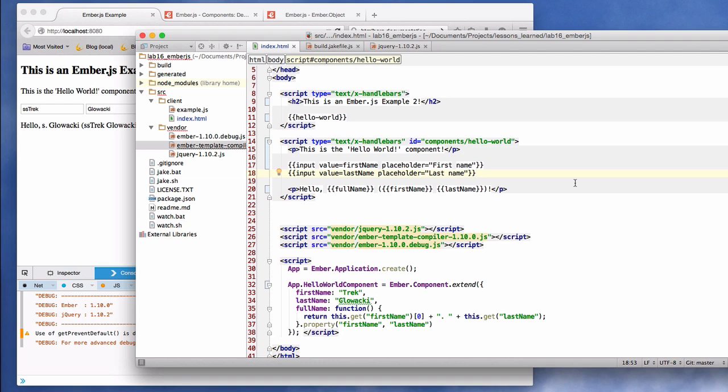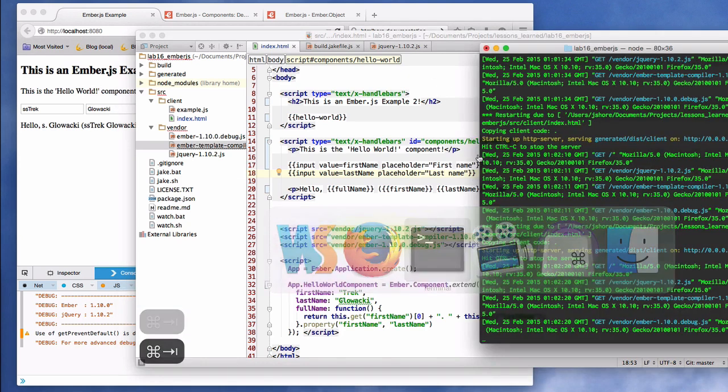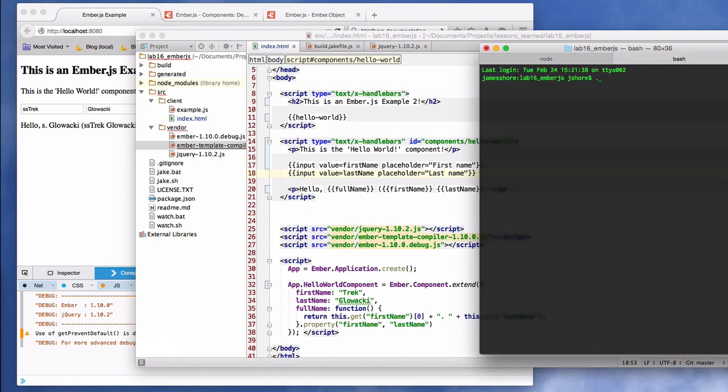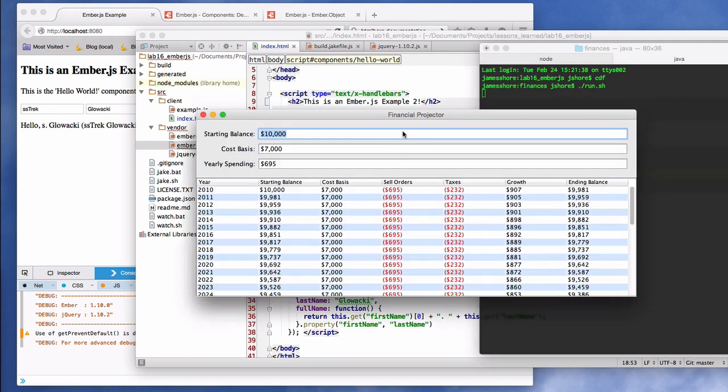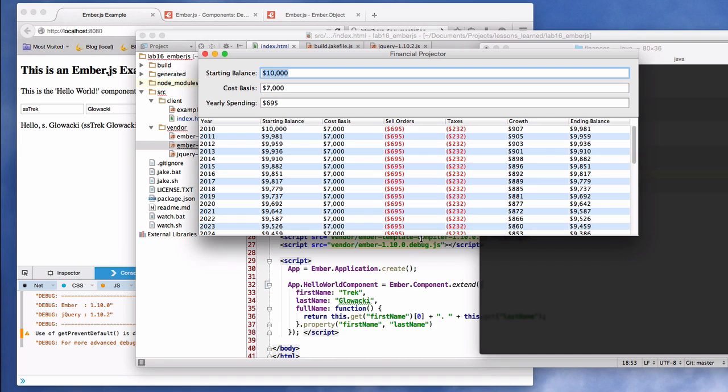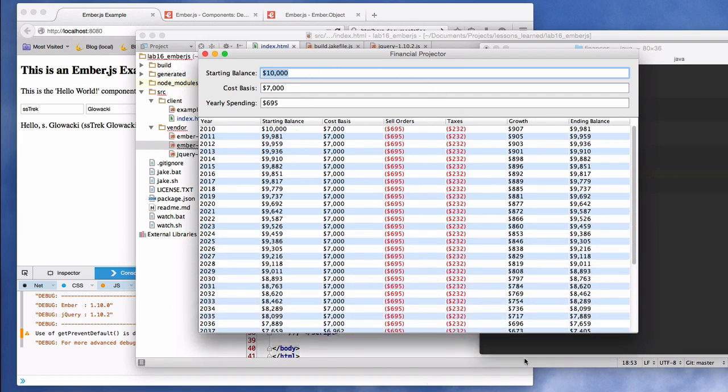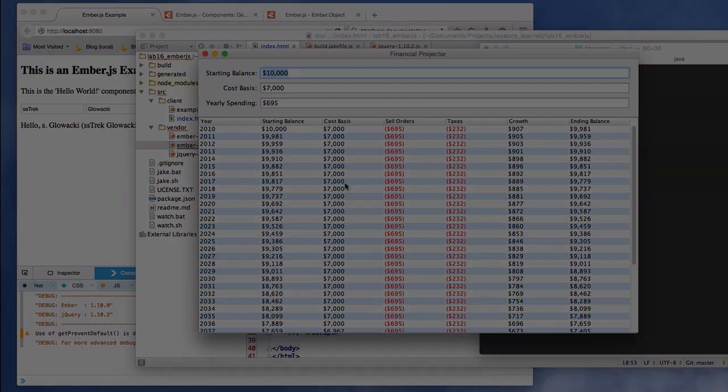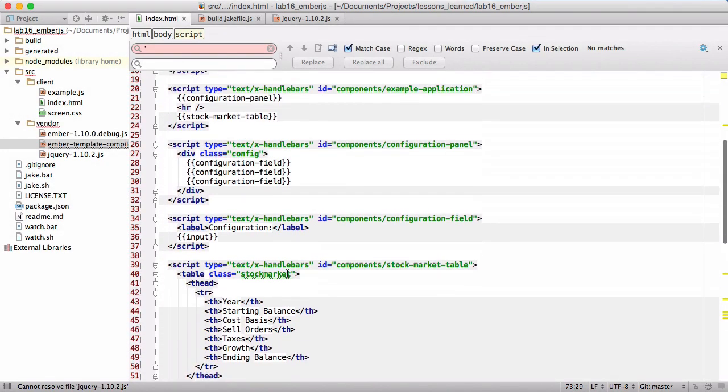Well, what I'm going to do now then is extend this with the mockup for our sample application. Remember, what we're going to do is build an Ember.js version of this app. And I've already got all the HTML and stuff figured out for this. So I'm going to mock this up with some components and be back in a moment. Okay, I've got this all mocked up with components.